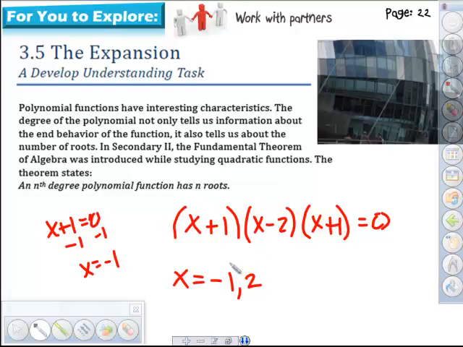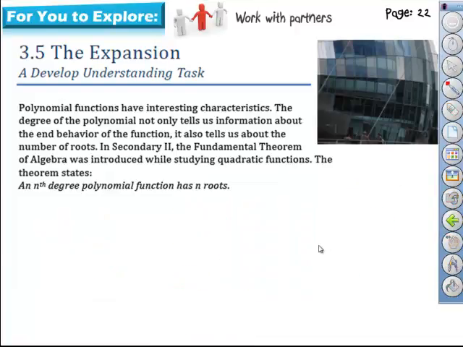So they're going to produce the same 0. This is called multiplicity. Basically, whenever you have the same factor, that'll produce the same 0. Okay, that's multiplicity. So even though this is a degree of 3, we should have up to 3 zeros. We only have 2 in this case because of the multiplicity. Get it? Cool. All right.